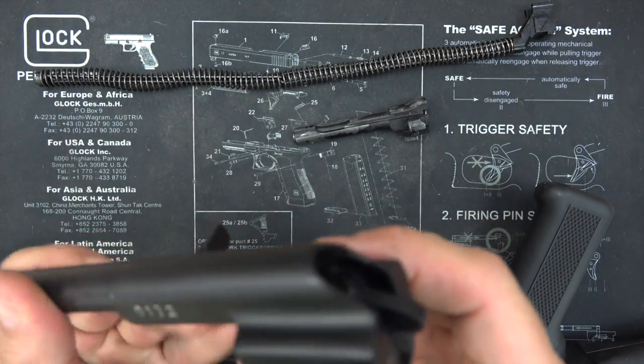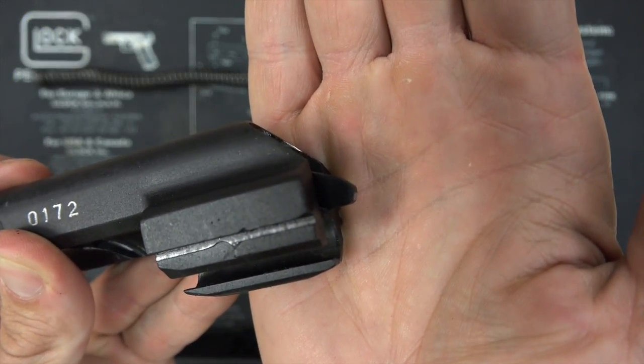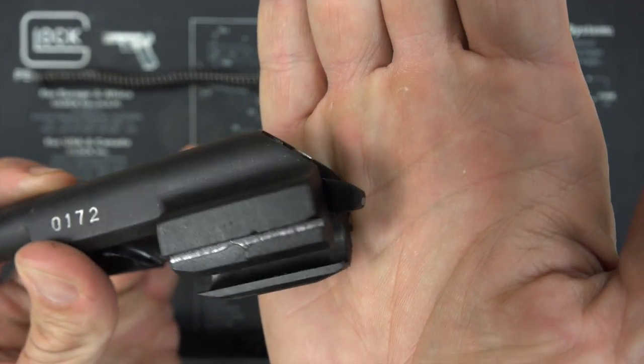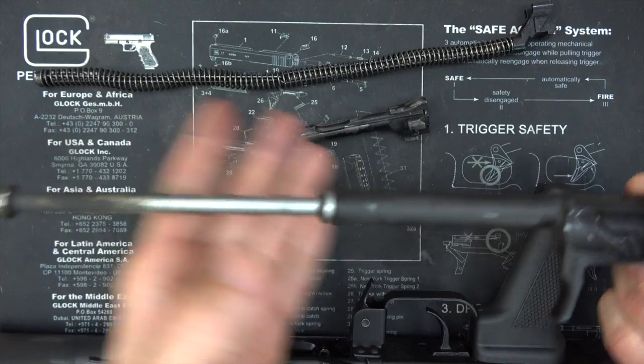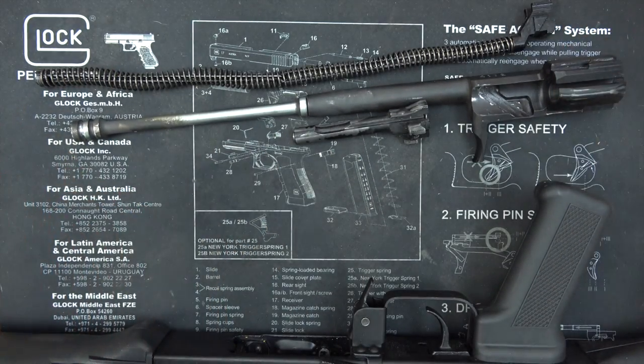And I know one thing everybody wants to talk about is the tail. Let my camera focus there, and you can see it has a little bit of a mashing point there where the hammer's hitting it, but not bad at all. No excessive wobble or anything like that in the piston, which I know some imported rifles do tend to have.